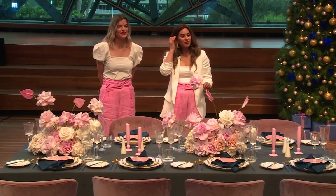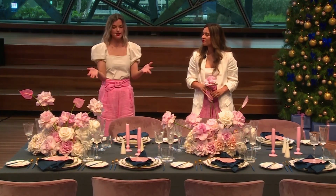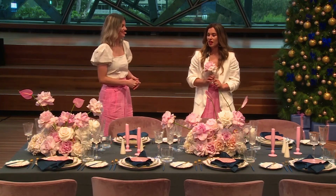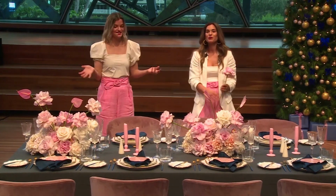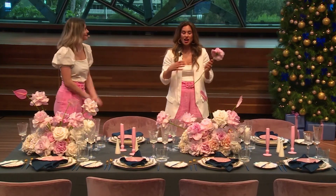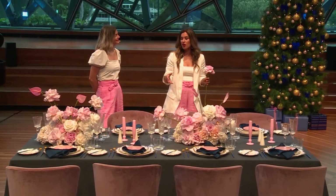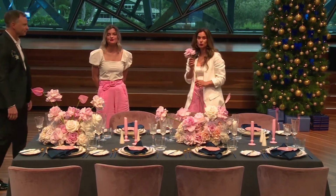I think it just really sets the tone that you're going for, and bringing all the colours together, it's just so beautiful, and I just love those blush tones. Love, love, love. So that is our beautiful Christmas table. Yes, this is it set, and I'm in love. We hope you love it. Please tell us guys what you think. If you have any questions about the florals or anything else that's on there, let us know. Keep asking. Otherwise, we will move on to.